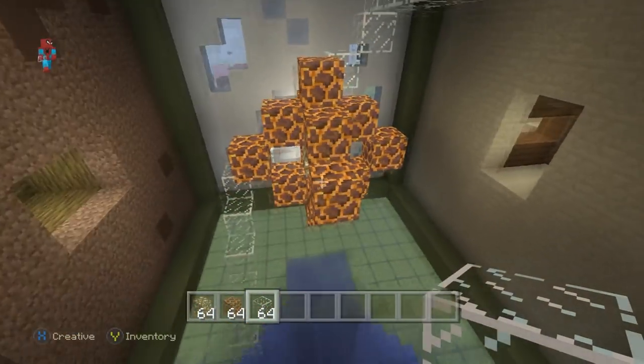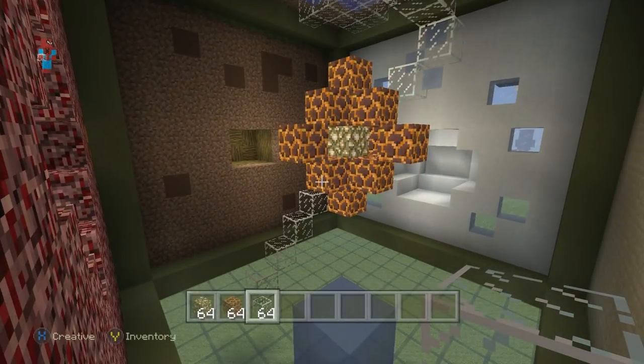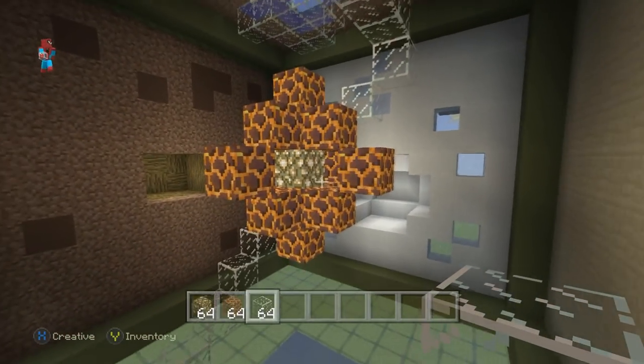You can make that bigger, you can make that smaller, that's just an idea. You could even add a layer of glowstone around that to make it look really cool, but it's cool having a core to this.